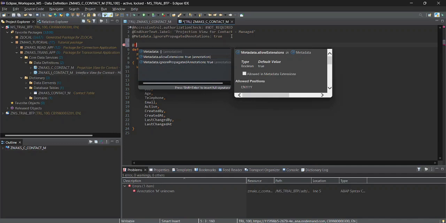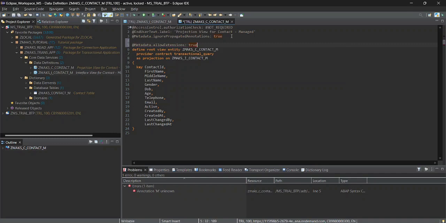The annotation is @Metadata.allowExtensions: true. Once you have given this, it says that for this particular entity, metadata can be created as a separate file.